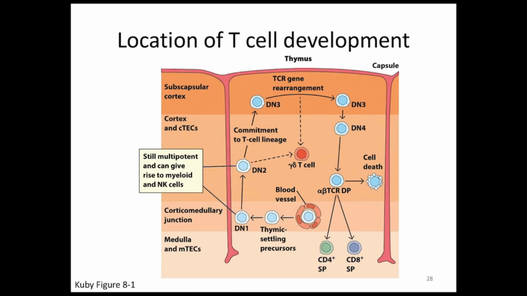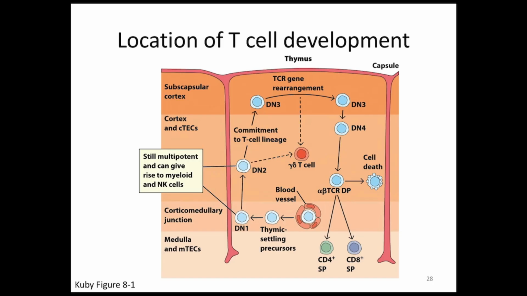On Friday, we're going to see a lot more about the specific events of T cell development. And what you can notice is that the cortex and the medulla are going to come up as being particularly important at different times for different events. And so we're going to be thinking a lot about when's the T cell in each one of these different places and what's going on. So know that these different locations, the cortex and the medulla, are important at different times in T cell development.